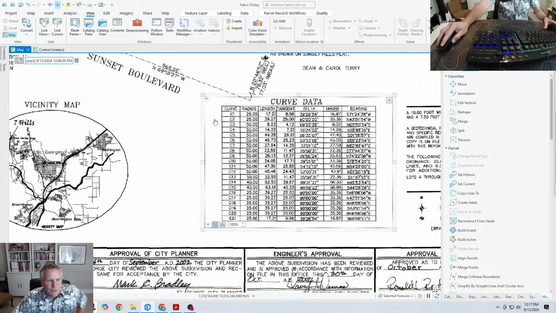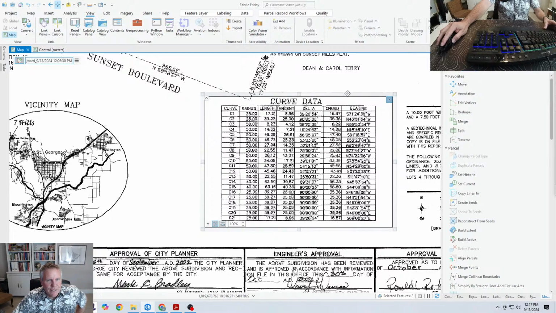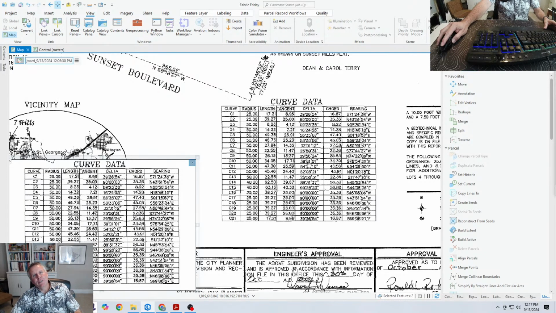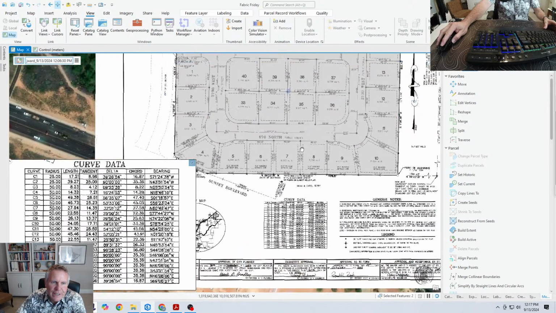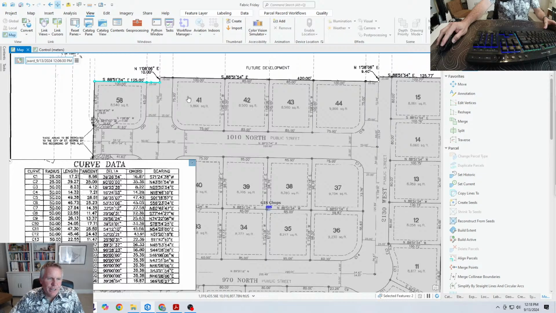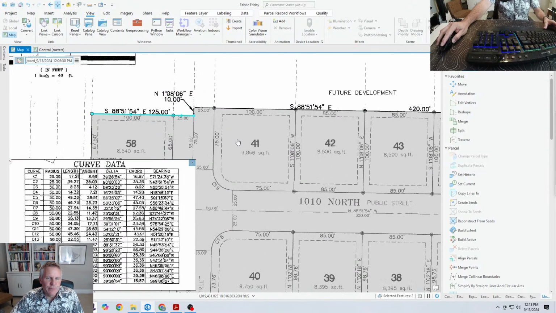Now what I'm going to do is pin that. You hit this pin, and now I can move it over here in the corner and have that available. What I usually do is take a snip and sketch. I'll snip that area of the plat on the actual PDF and then have that open on my second screen, but you guys can't see my second screen. And if I made that second screen visible, then the resolution wouldn't be good enough. You wouldn't be able to see much.